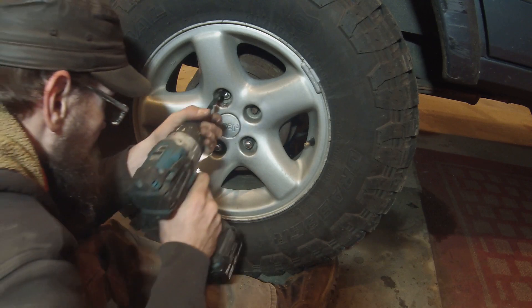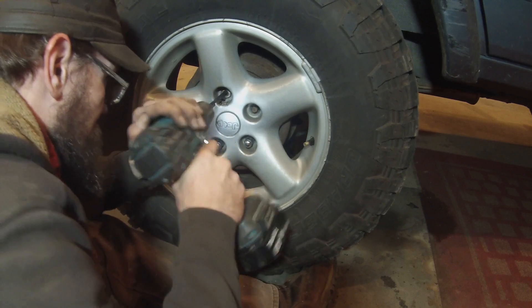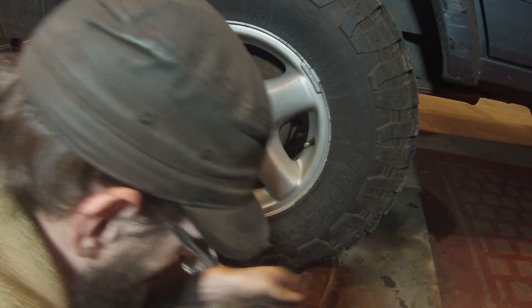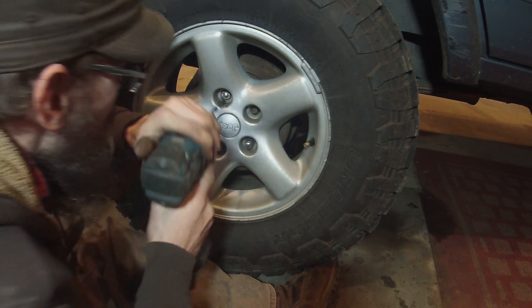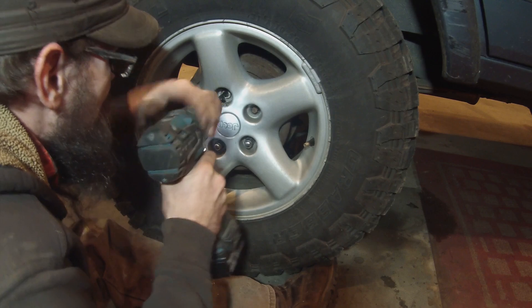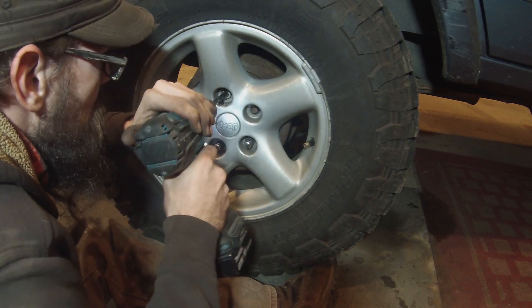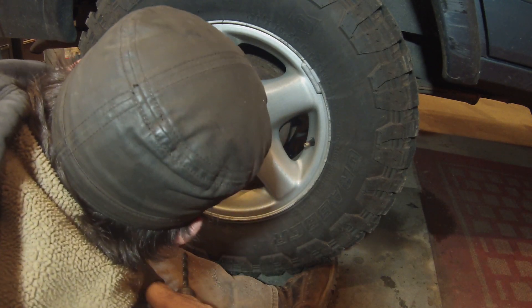Now I'm up to like a 7/16ths bit, and it grabs. That's why I'm using second gear — I don't want to break the bit or my wrist. These Makitas got a lot of balls. The other guys got a lot of power too, but they don't hold up. They're all carpenter's tools. All I do is use mine for mechanics — my 3/8 impact, I use it on cars, everything, everything on equipment.